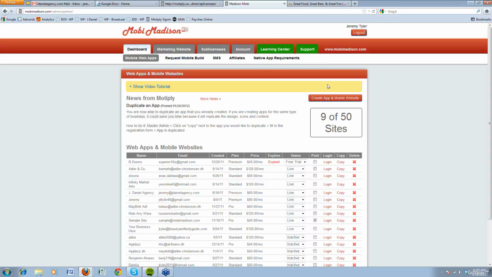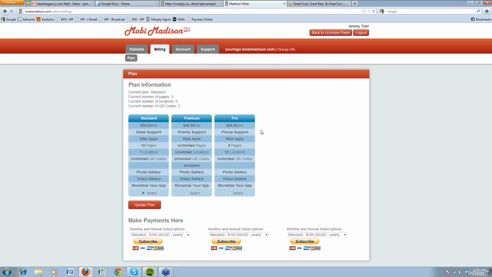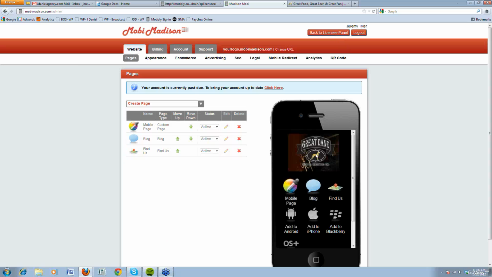Actually, and then once, what they would do to pay, let me go back to that, sorry for flipping between the two. So if you add your merchant account pay buttons, when they click that, it will actually take them to your pay buttons. Obviously, these are samples. Whatever you put on here is what they would be able to pay you through. And then you would obviously get an email from your merchant, and then that's when you would go back to your master admin and click them as paid.